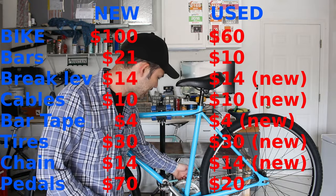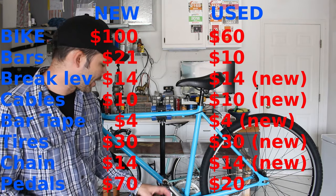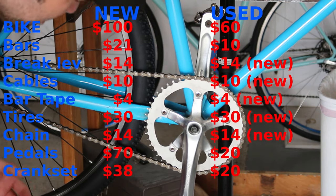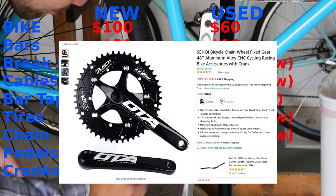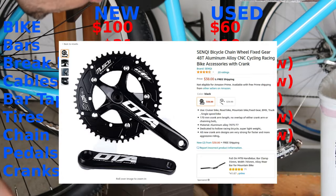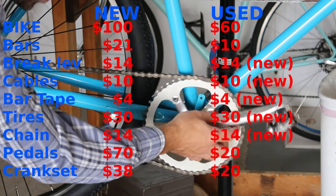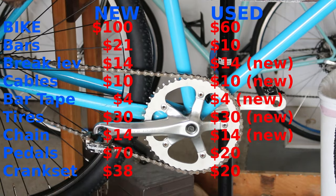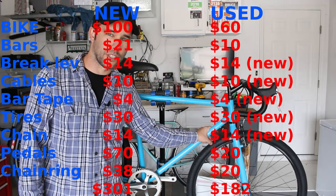The crankset itself, I got a really good deal on that. I think I paid $10 or $15 used. Otherwise, if you buy it new, maybe $35. But I have never been able to find this exact one for sale anymore, like on Amazon or anything like that. I'll throw something up as similar as I can find on the screen so you can see that. But that's about it for this build in terms of cost.